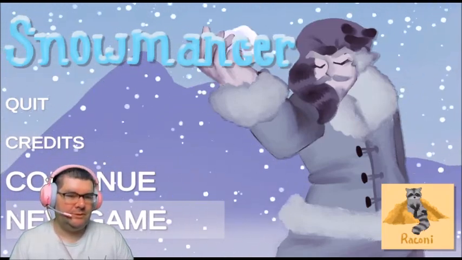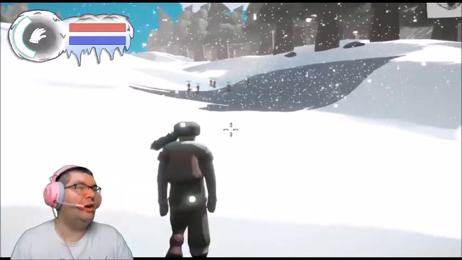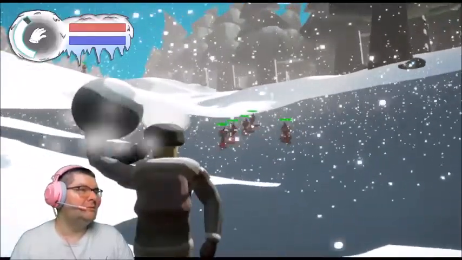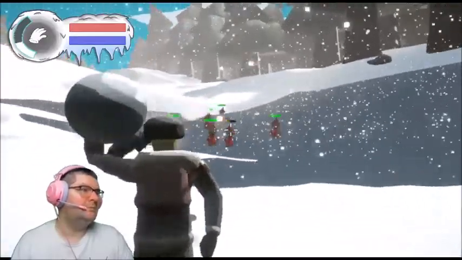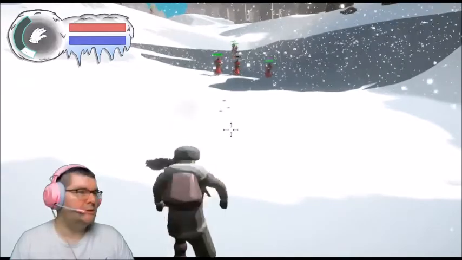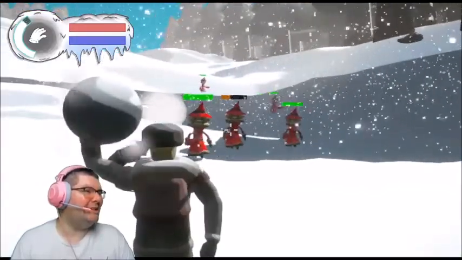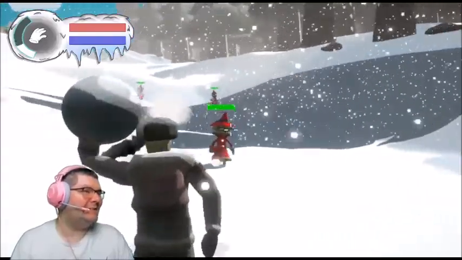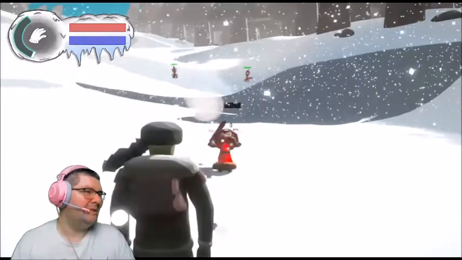Okay. So, new game. Okay, so you gotta reload on snow. That's what the problem is. Okay. And you push R to reload on snow. Okay. Now we're talking. Oh, I got these guys now. I got y'all's number now. I done figured it out now.